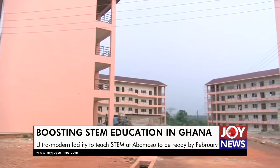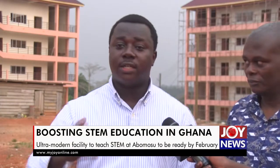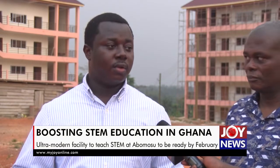According to him, Ghana must progress and increase annual engineering graduates to boost the country's innovations. Often times people contend that there are very intelligent students elsewhere — at the age of 12, 15, and 17 — coming out with inventions and patenting strong innovations contributing to rapid socioeconomic development. But he contends that Ghana has more intelligent and gifted children than any other country, and whatever facilities have been accelerating giftedness elsewhere, President Akufo-Addo, Dr. Bawumia, and Dr. Yaw Osei Adutwum have decided to bring the same facilities right here in Ghana. The kind of facilities found here are just like those in any top school in any advanced country.